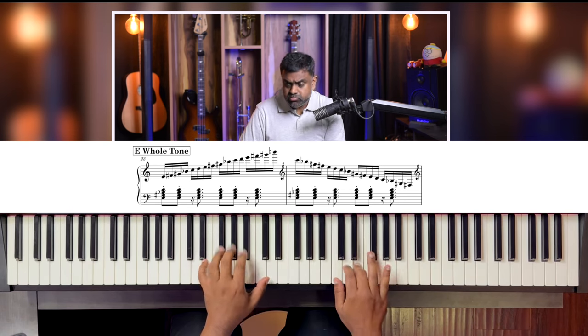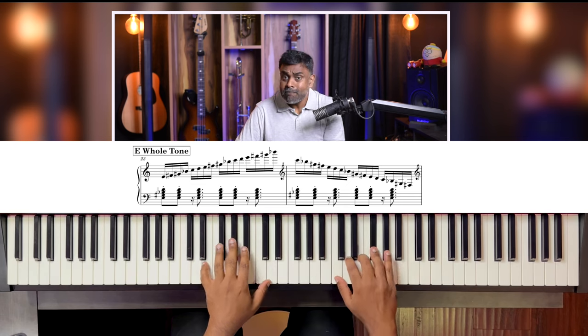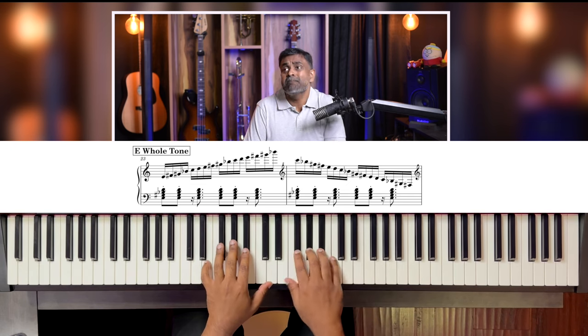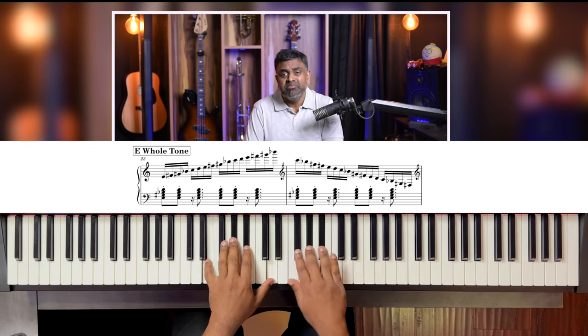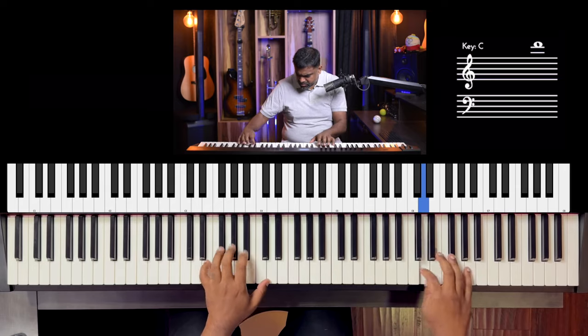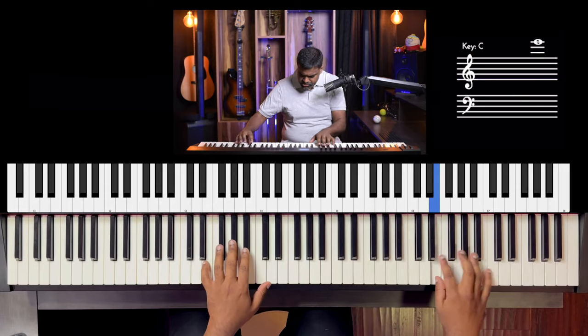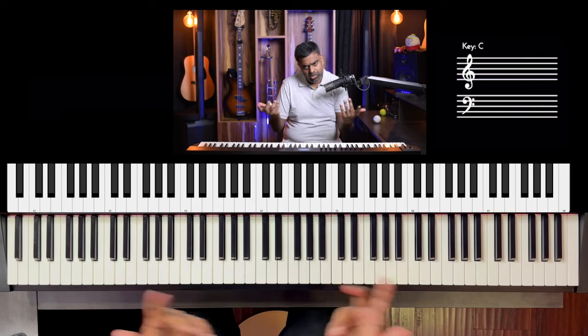Slowly. Slower. So that's your E whole tone. Let's do it across two octaves. Close. Okay, now coming to F sharp whole tone.